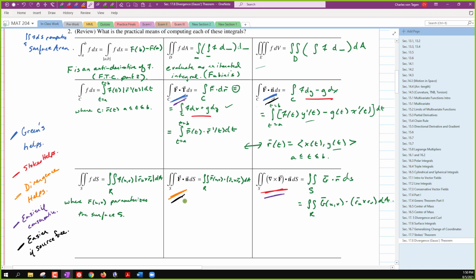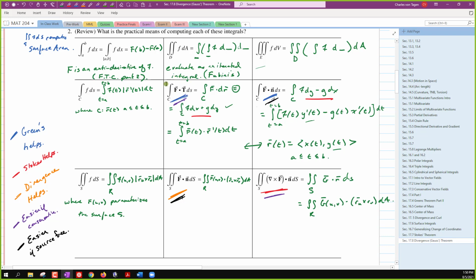We don't know why that is the case yet. We're going to see that today. I think that's the best I want to do. There may be a couple more things you could say. Notice that whenever I say easier if conservative, that means that the fundamental theorem of line integrals would apply to line integral questions. But I don't think I want to make the document any more cluttered.